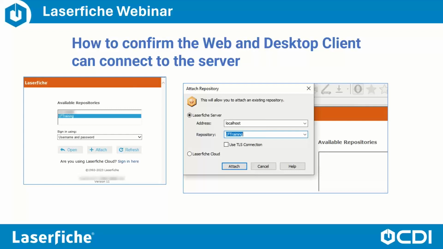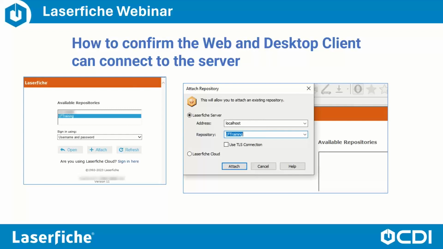But what you should be able to do is, down at the bottom, there's an attach button, which launches the attach box we can see here in the right-side image, where you can type in the name of the server or the IP address of the server. It doesn't matter. I've typed in, as you can see here, localhost. That might be for this system because it actually is on the local machine.